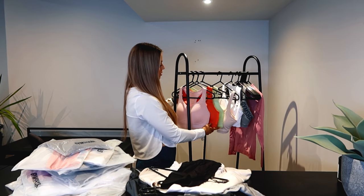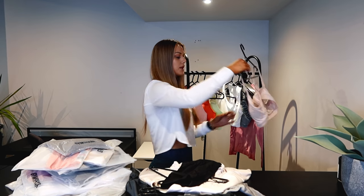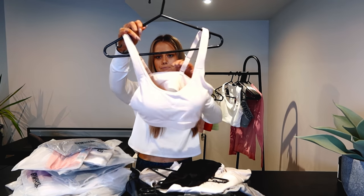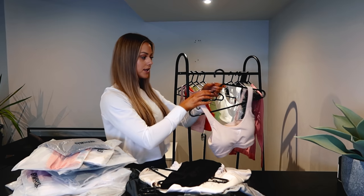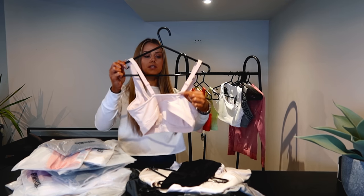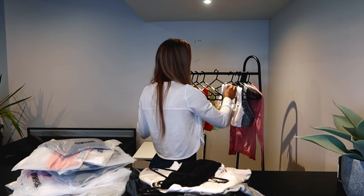The colors are just so beautiful. Very, very beautiful. And then here we have this one. Oh, this color. I don't know if it's a beige or a pink. It's a little bit in between. I hope it's focusing now for you. I have this one in white already. Really, really like it. So I'm very excited about that. And it's also nice to have sports bras with different types of backs.